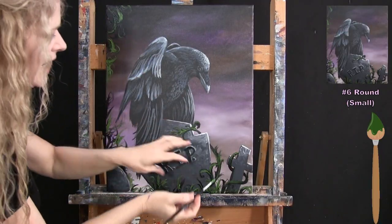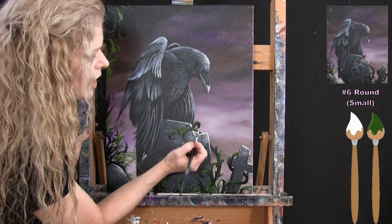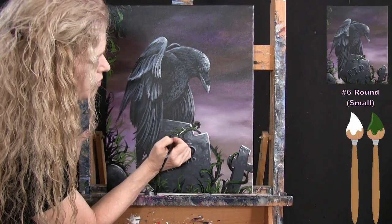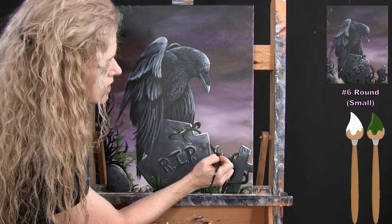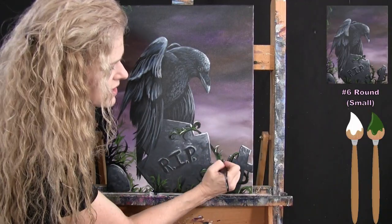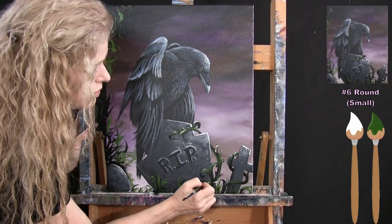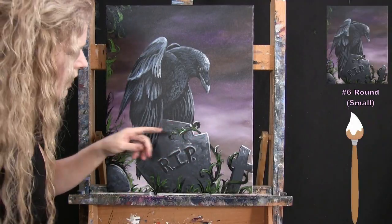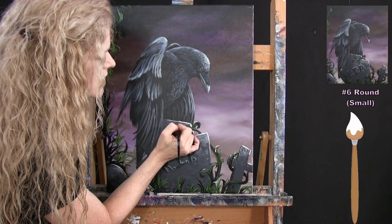And then if I wanted to enhance any of this a little bit, I can certainly pick up a tiny bit of green and white on my brush. You can give those little essence of tiny bright highlights here and there, especially on this right side if you wanted to amp up the brightness from the moon onto some of these pieces. Don't be afraid to do so. Just do it if you feel it, and if you don't feel it, then just let it go the way that it is. And then if you have any other areas, like I feel I need to clean up my edge right here on my gravestone, now's my opportunity to do so.